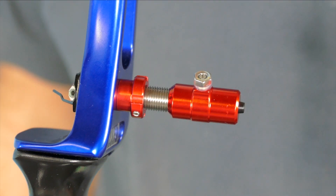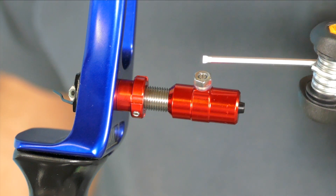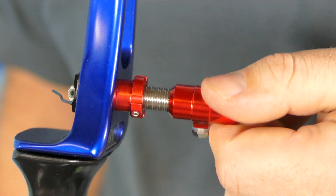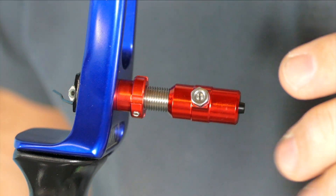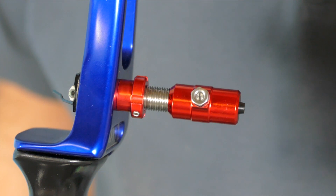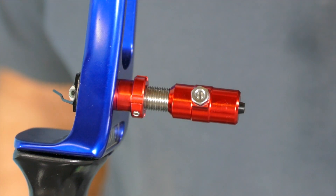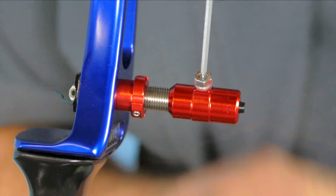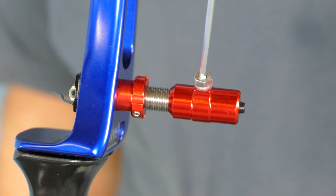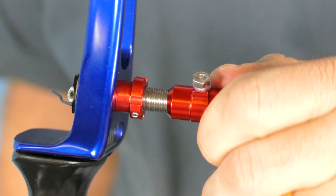Another big mistake many archers do is to try to fix the spring ball so that the plunger doesn't click anymore. There is nothing against it to block it because you don't trust other people passing at your bow without touching it. But if you try to tighten the spring ball so that it doesn't move the barrel anymore, you have the option to gently close it, gently. When you start feeling any pressure against it, stop.